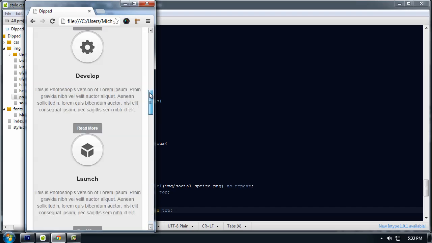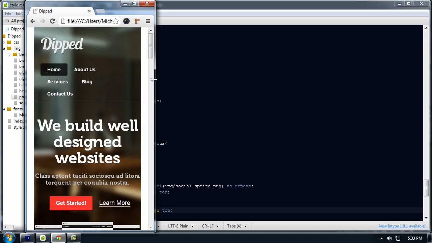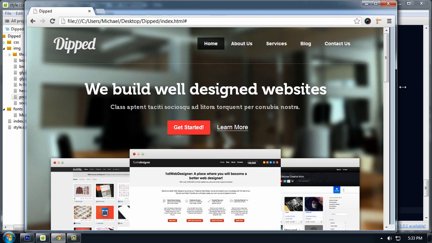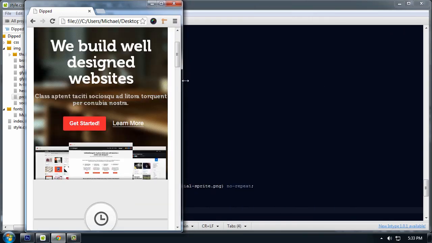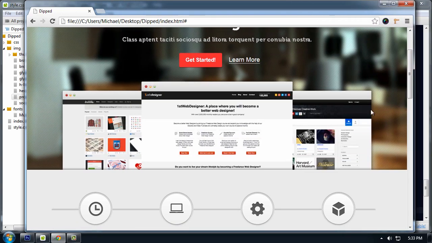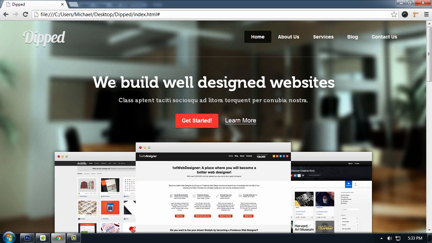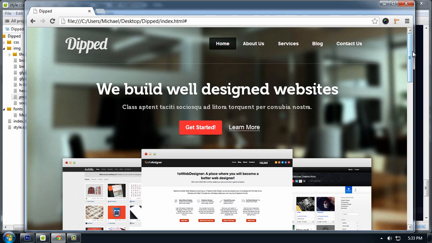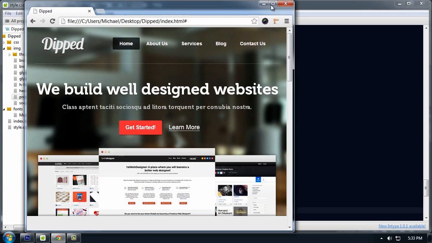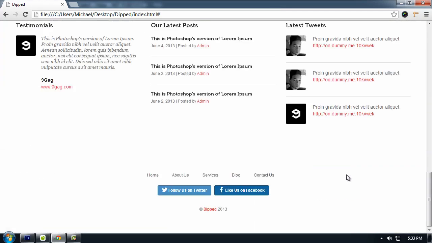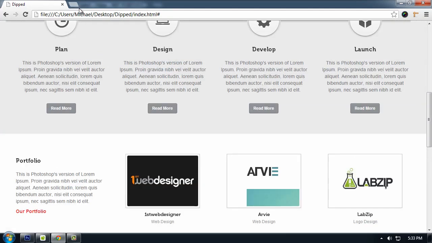For the responsive part, let's take care of the navigation. Everything looks good, because on Twitter Bootstrap they didn't count it in pixels. They counted each column by percentage.